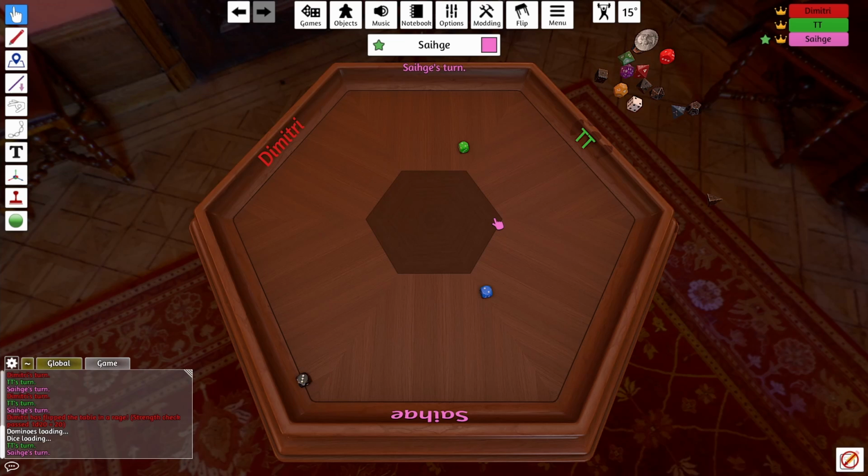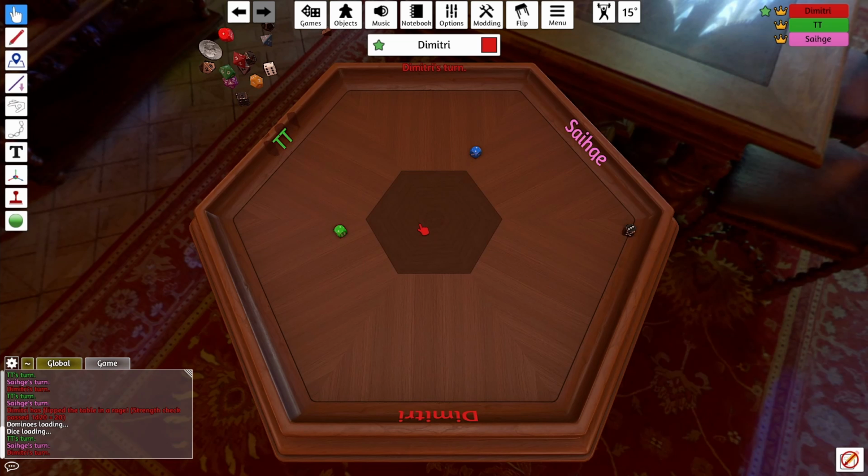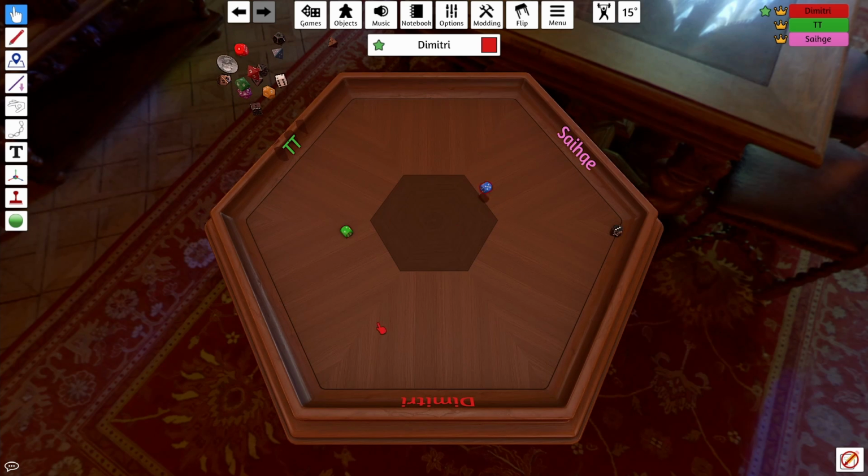All right. Okay, Dimitri, your turn. So grab your die. Your turn to start. So far, Saihge and I are tied. If either one of us gets a point, then we win. Grab, shake it, and where'd it go? You dropped it. That's okay. It's right there. You got a one.